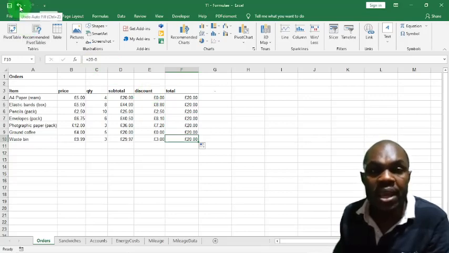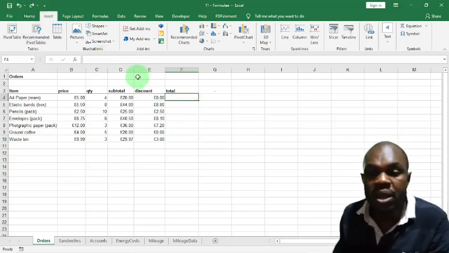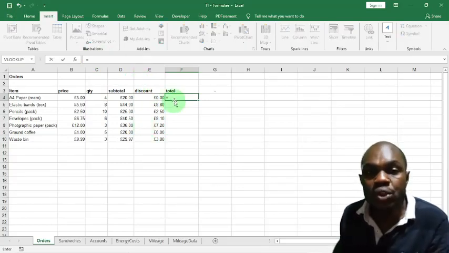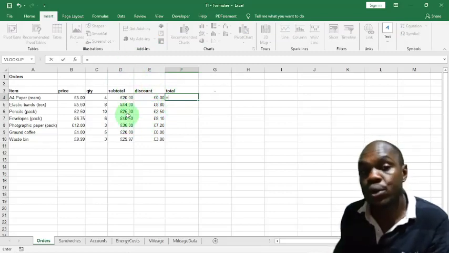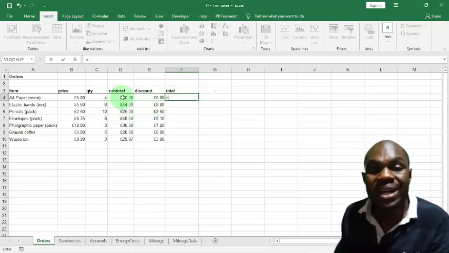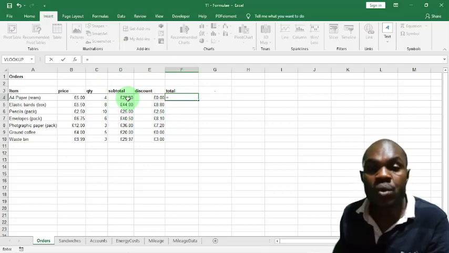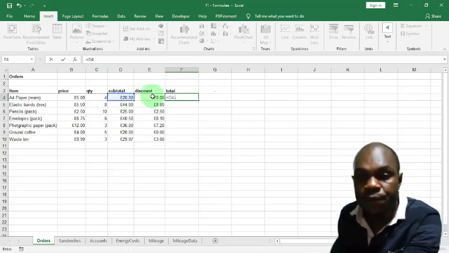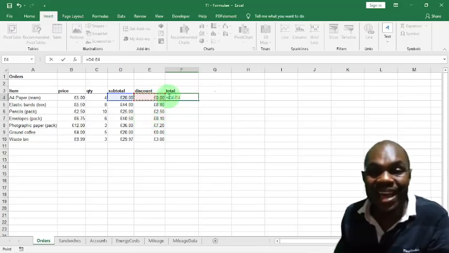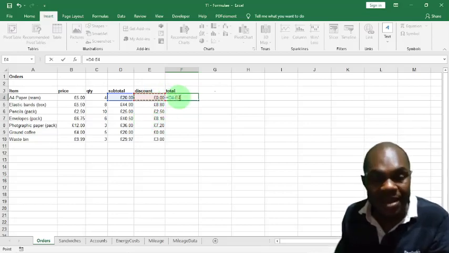So I'm going to hit the undo button. When I hit the undo button, we're going to enter the equal to sign again, and this time I'm going to use cell references. We are going to assume that maybe we don't know the reference of the cell. If you are using Excel and you don't know the reference of a cell, then you click on the cell when your equal to is already entered. When I've entered my equal to, I can just click on this cell. I want to subtract this cell from this other cell. Look at that. I've just selected the cells and the cell references appear in my formula.